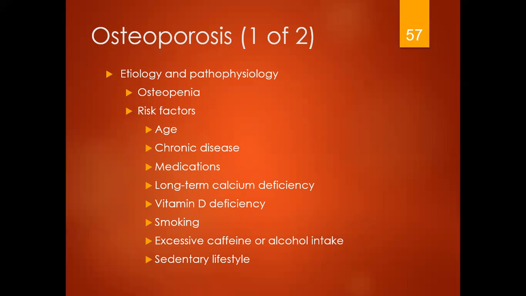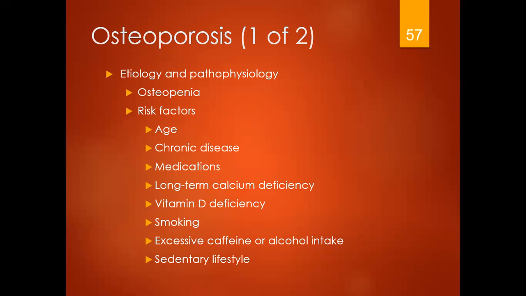Osteoporosis actually causes more disability and the shortening of life than rheumatoid arthritis. It's often underdiagnosed and undertreated. There is a hereditary aspect, so it can run in families. Risk factors include aging, right? Chronic diseases, having an underlying issue like in the liver, lungs, or kidney, being on medications like steroids, anticonvulsants, anticoagulants, PPIs, SSRIs, having a long-term calcium deficiency, not taking in enough vitamin D to synthesize the calcium, smoking, drinking a lot of alcohol or caffeine, and not moving the body enough to build healthy, strong bones.